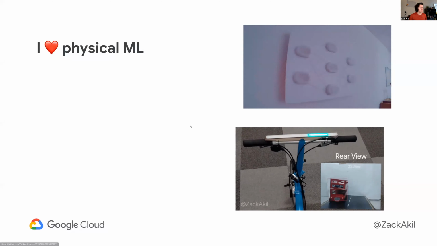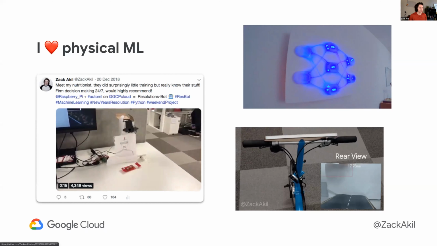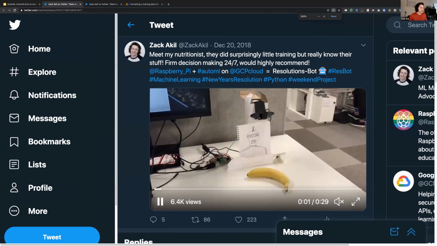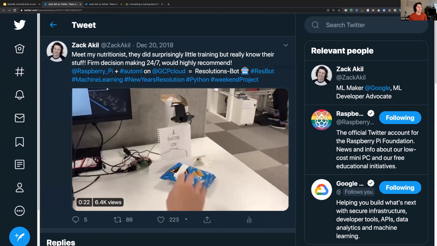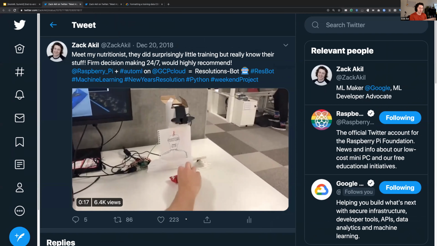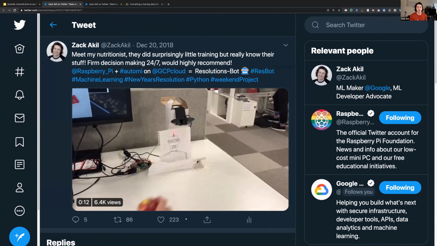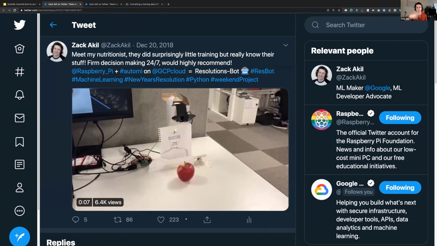And then something that I built with AutoML early on was a robot, and I've got it loaded up here. This was using Google Cloud AutoML image classification, and I built this in about a day. It was a way to regulate what I was eating at the time. So I would drop a snack on the desk. It would take a photo using the Raspberry Pi, send that up to the trained model in the cloud, and then based on the response, swipe or not swipe the food.